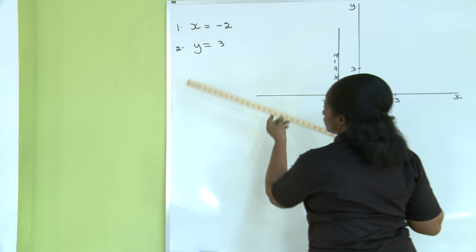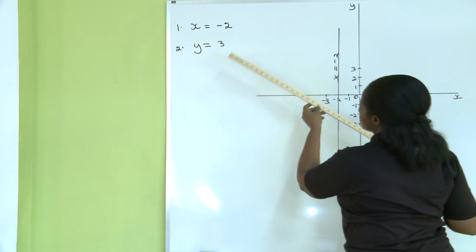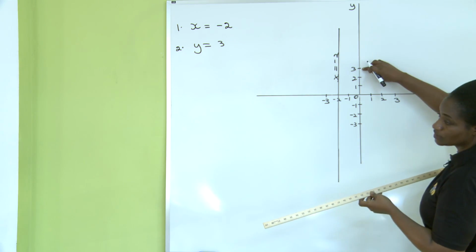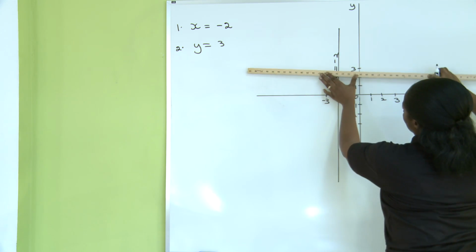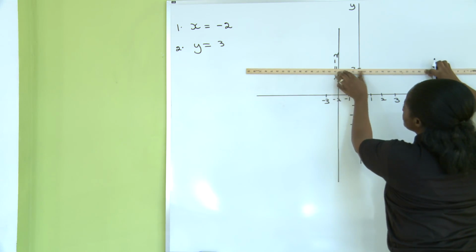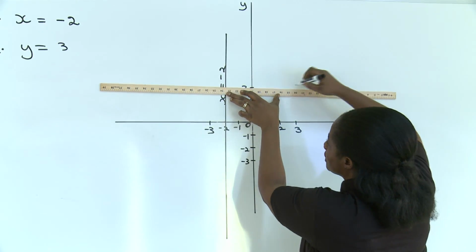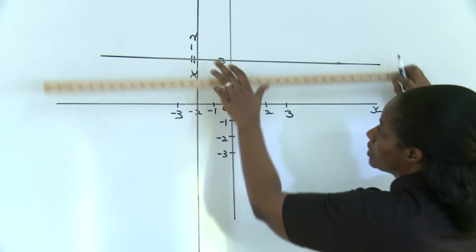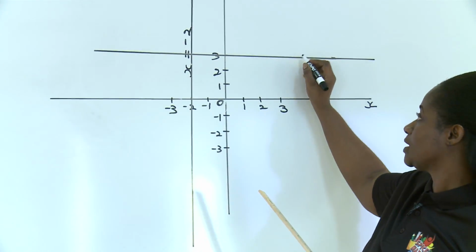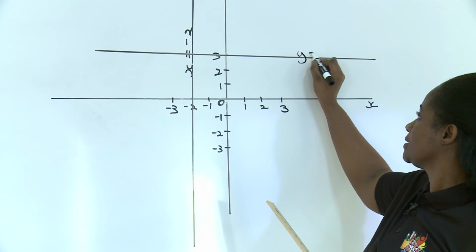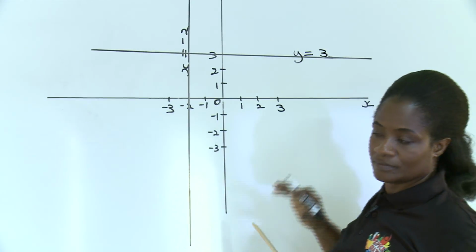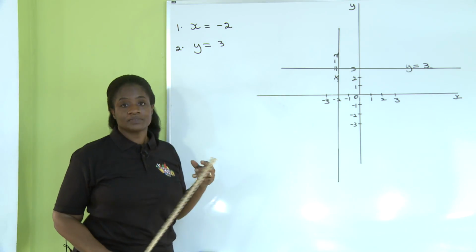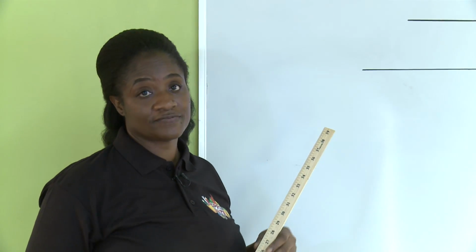Here we're going to draw the line y is equal to 3. So we go to our y-axis, we look for the number 3, place our ruler in a horizontal position against that number, and we draw a straight horizontal line through 3. And I would like you to label your line, as I'm doing as well. y is equal to 3. And there you have it. You have produced 2 examples of linear graphs.